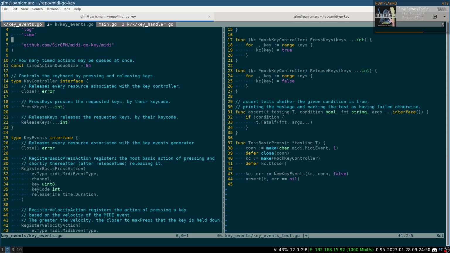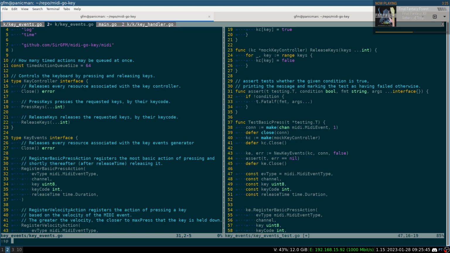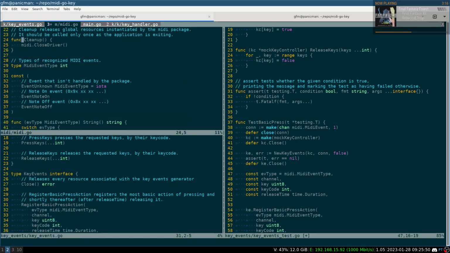Now we want to register a basic action. Yeah, actually, this is fine. Event type will be, oops, MIDI note on.